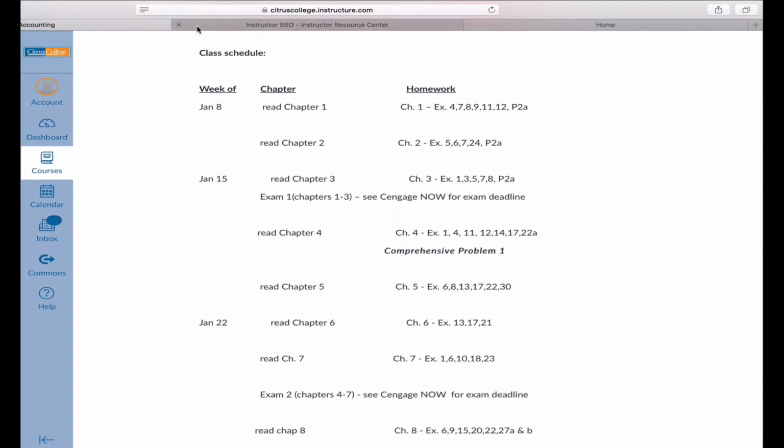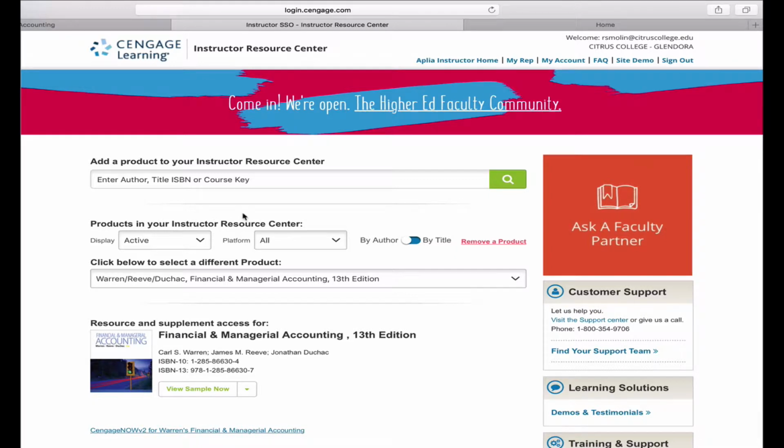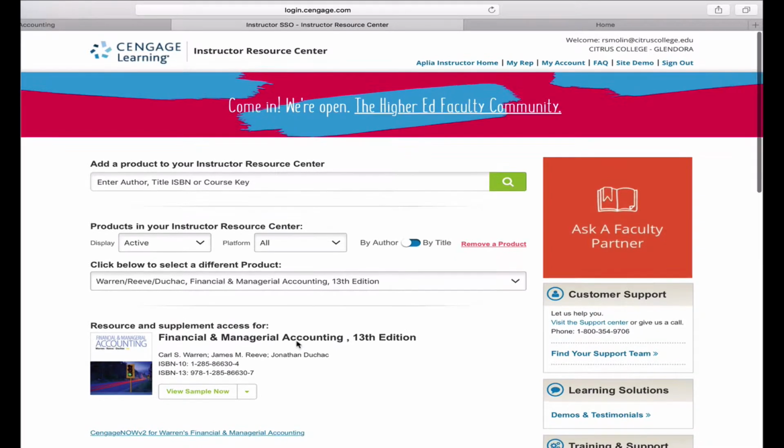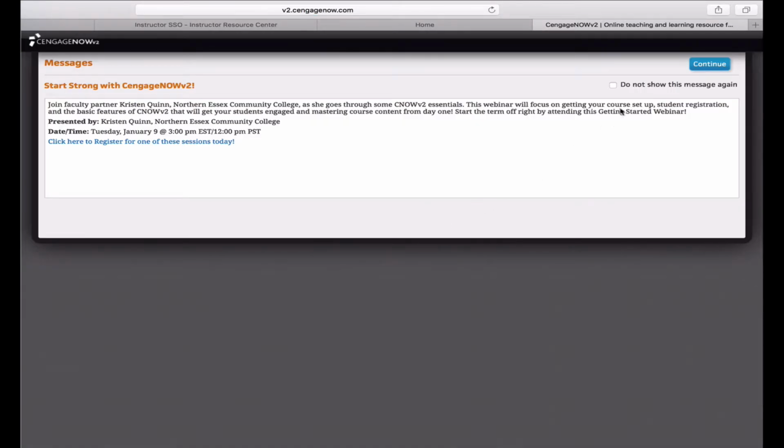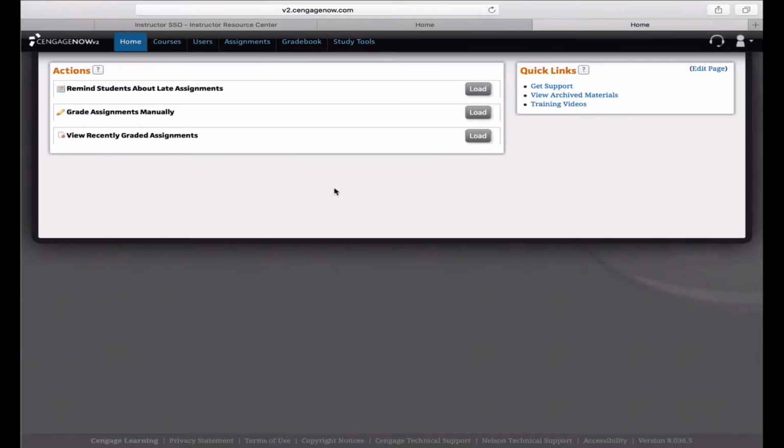Now, somewhere in here, here's Cengage. So Cengage Now, which by the way is called Cengage Brain. Okay? You have to log in, and so I'm going to show you, I have to go back to Canvas for a moment to show you how to get into Cengage. And so when you do get into Cengage, I just want to show you what it's going to look like. Okay, so here's what you're going to see now. This is the instructor view.